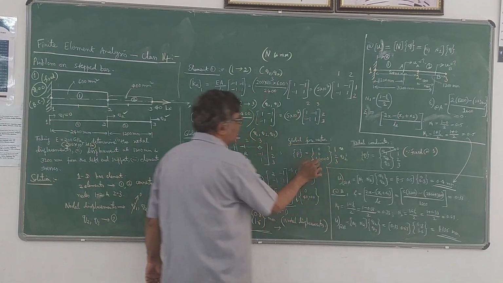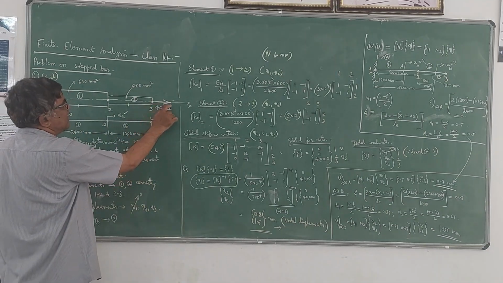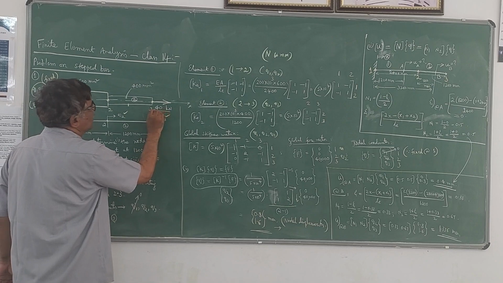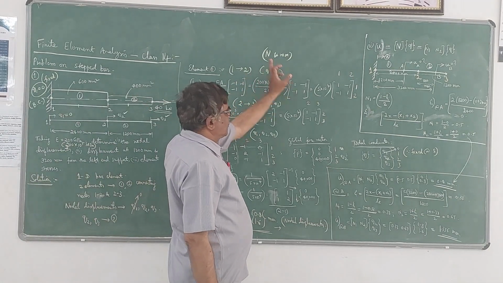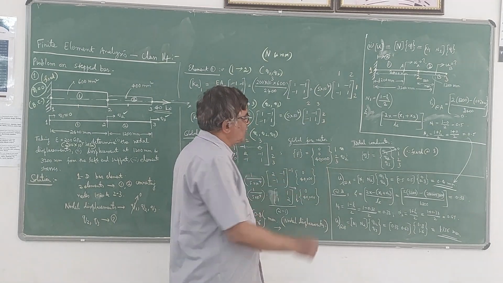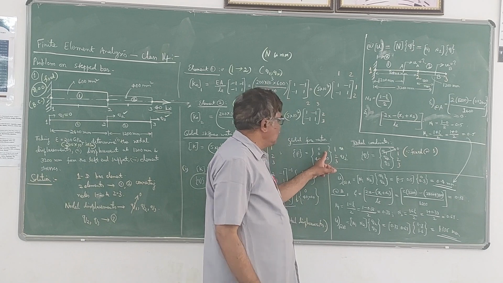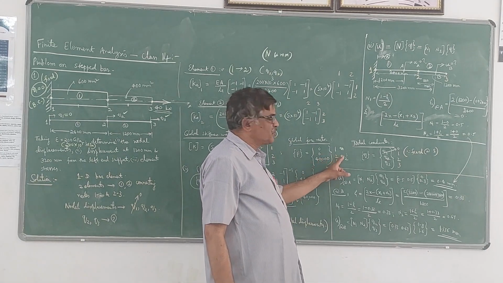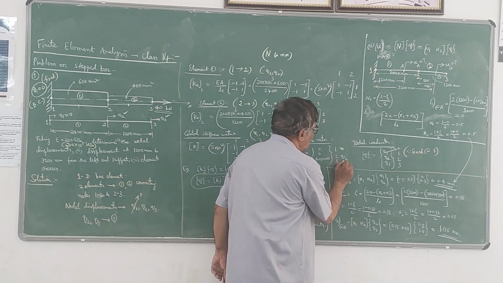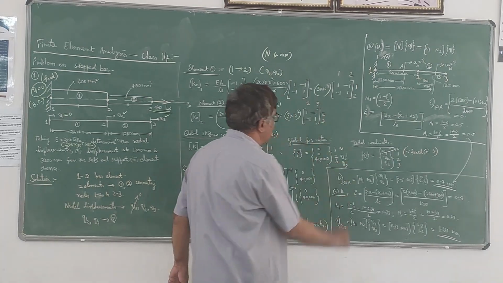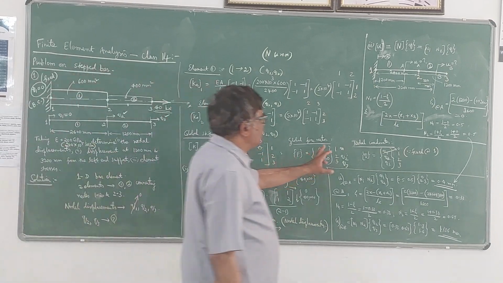But in the direction of Q3, see here, in the direction of Q3, he has given a force of 40 kilonewton. So this should be converted to Newton. Be careful here. In Newton, therefore it is 40,000. So the first value corresponds to the force in Q1 direction, which is 0. Second value corresponds to force in Q2 direction, which is also 0. Third value corresponds to force in Q3 direction, which is 40,000 Newton. We have to convert it to Newton. That is F.